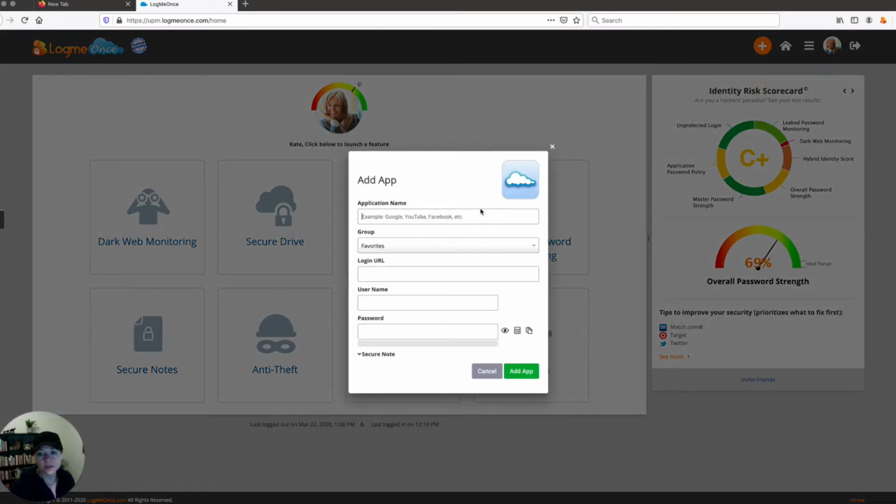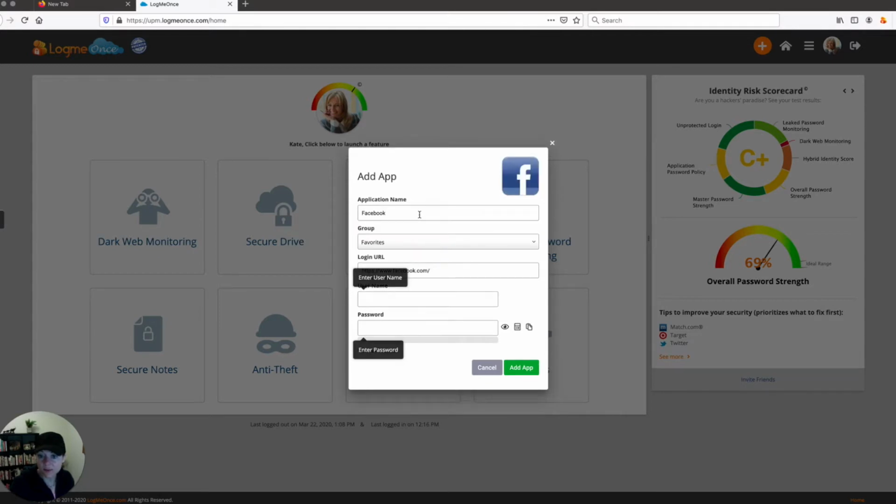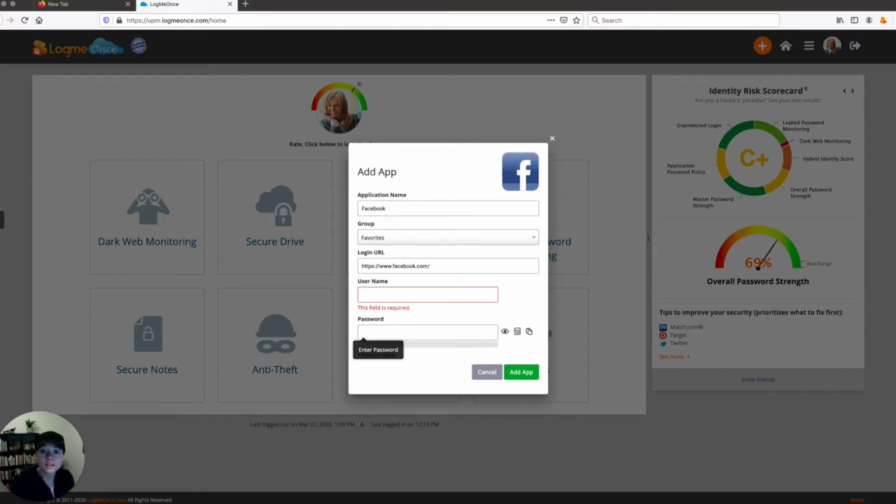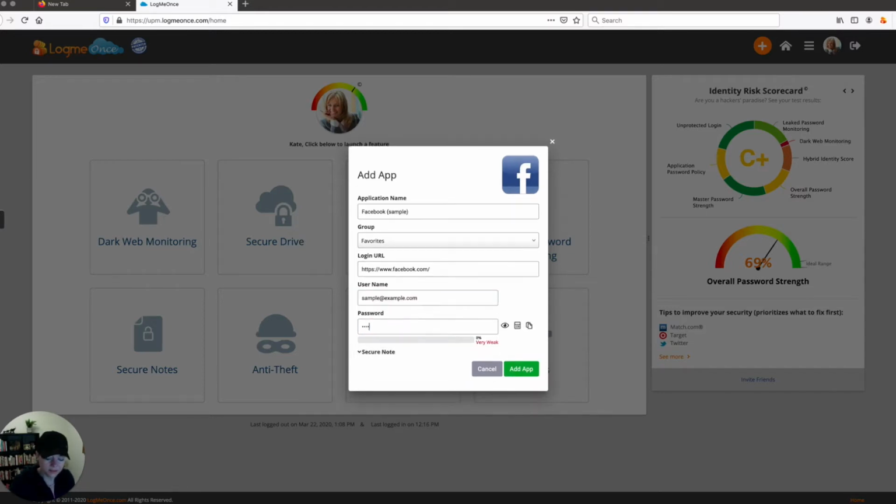And app is another name for our website, for instance, and you can go ahead and start typing the type of app. For instance, I might start to type Facebook. And it's automatically going to go through the catalog of types of applications and show me the one I want. So if I'm adding a Facebook account, I would then select it. I can then choose which group to put it in. And then it will automatically populate the URL.